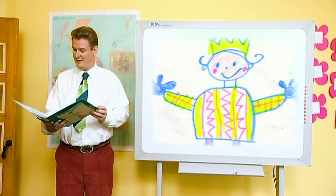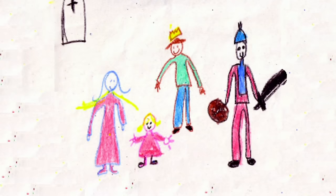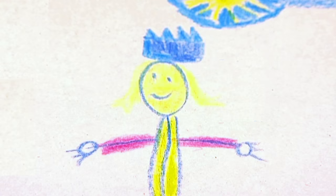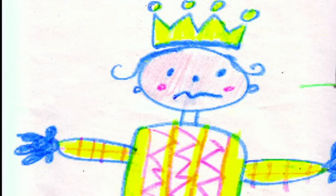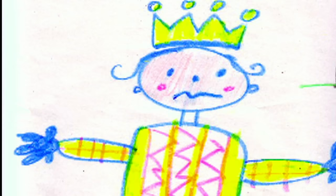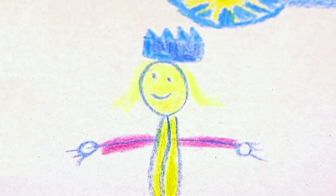Once upon a time, there was a king and queen who lived in a big castle. In the castle, they had lots and lots of people to do everything for them. The trouble was, the king was a little dreamy. And whenever lunchtime came and the queen sat down with all the princes and princesses and the footman carried in the gold plates of big potatoes and baked beans, the king was never there. He was always outside on the battlements, dreamily thinking about all sorts of other things. So the queen had a problem. How could she let the king know that it was time for lunch?